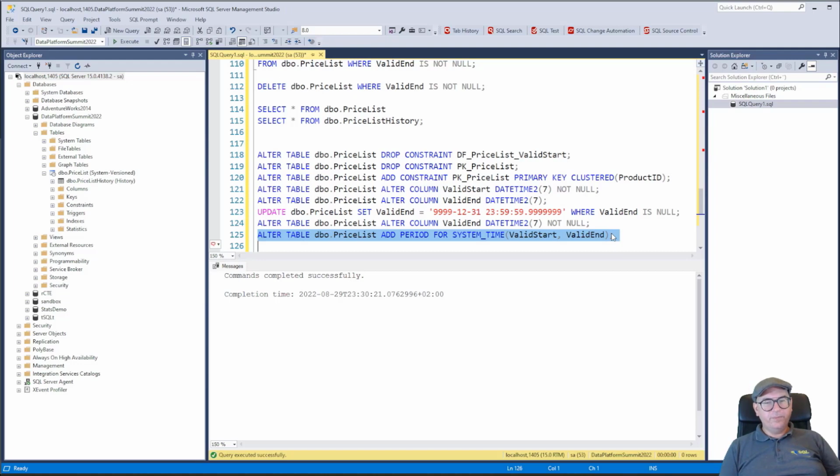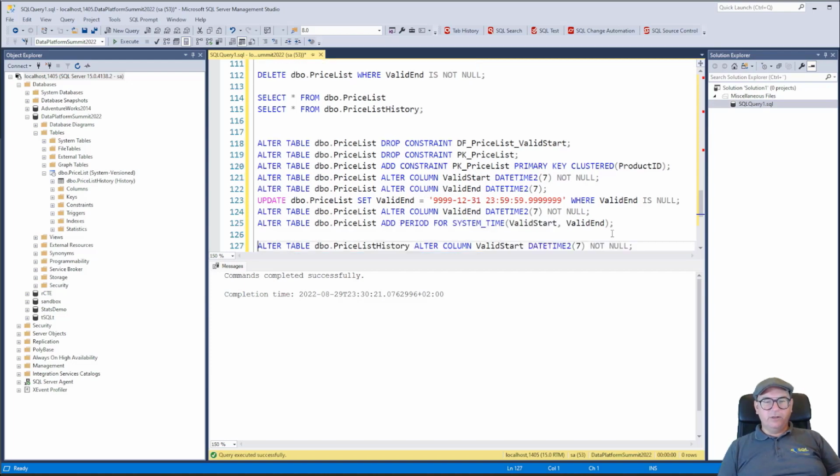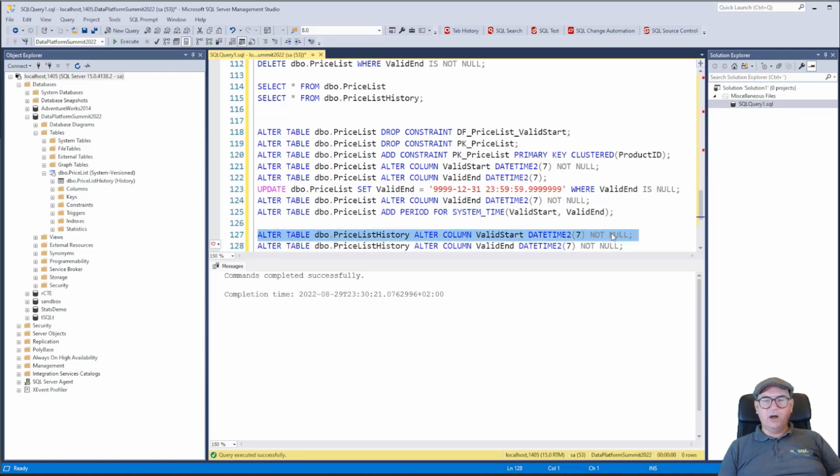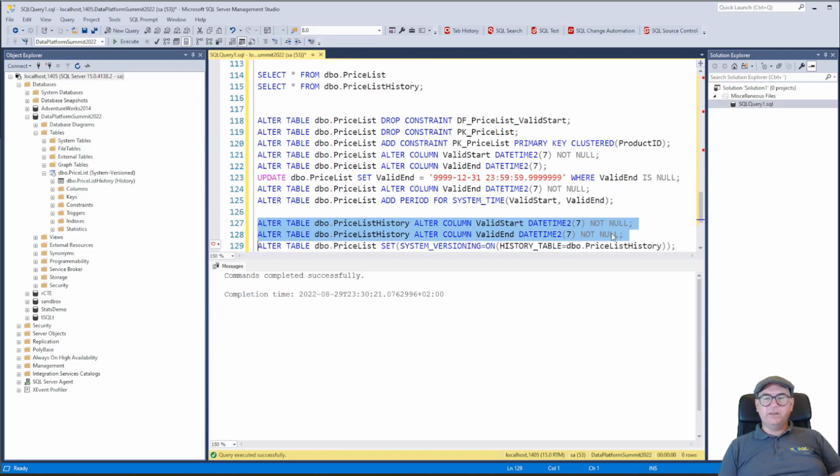So now that we have added the period for system time, we are ready to enable system versioning. The main table is ready for it. The history table still has some updates to do. We need to alter the columns valid start and valid end and set the correct data type for them, datetime2. So a few steps.